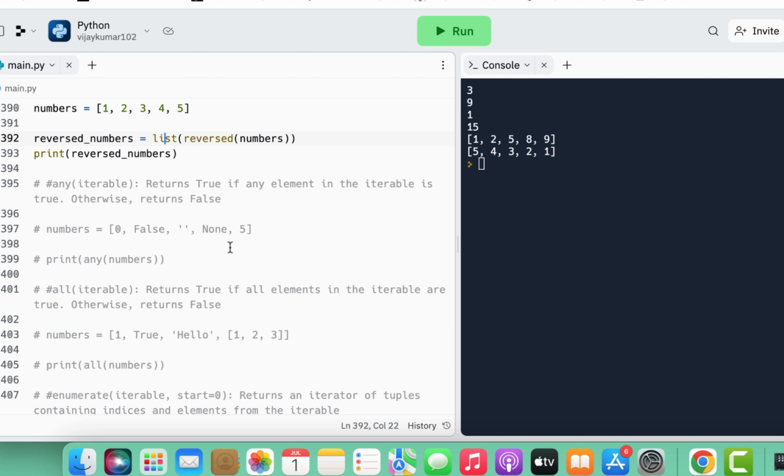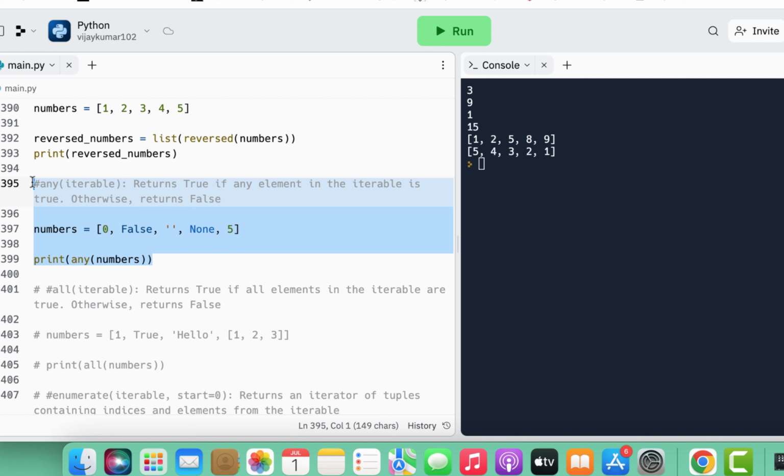Then we have the any function, which returns true if any element in the iterable is true. I'll create another video where I'll show what all things Python can consider as false and what all things it can consider as true. But here, just for showing this example, 0, False, the empty string and None, all four of these are considered false.